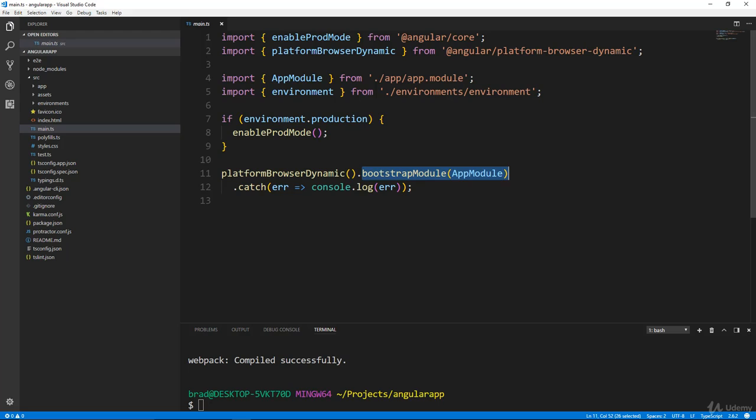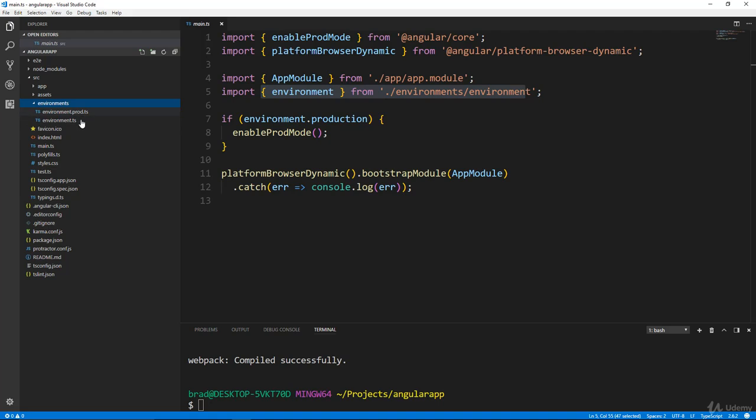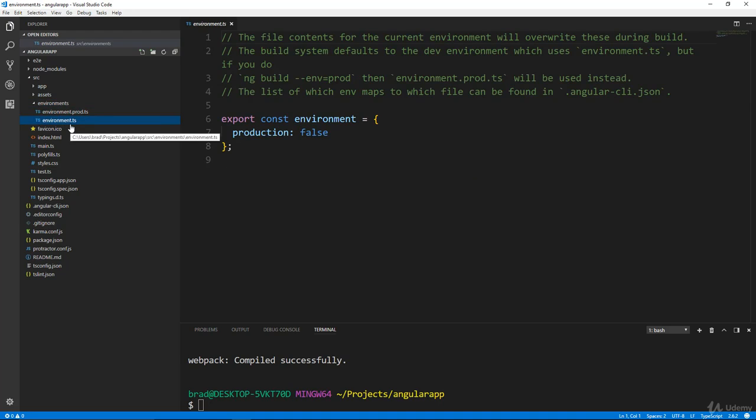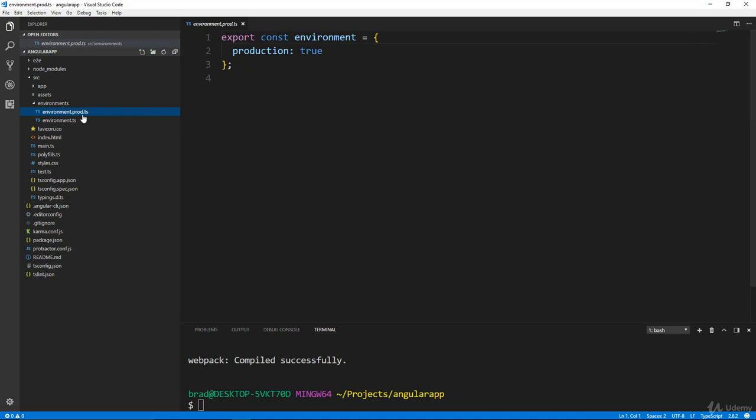Okay, it's also loading this platform browser. This has to do with loading it into the browser. And it's also loading our environment file, which you can see we have an environments folder with two different files. One is environment.ts, one is environment.prod.ts. So the prod is for production. So this is where you would put variables like you'll see when we get into our Firebase project.